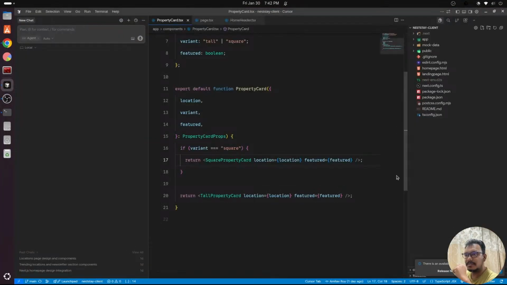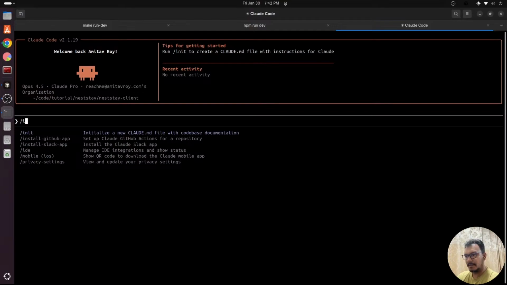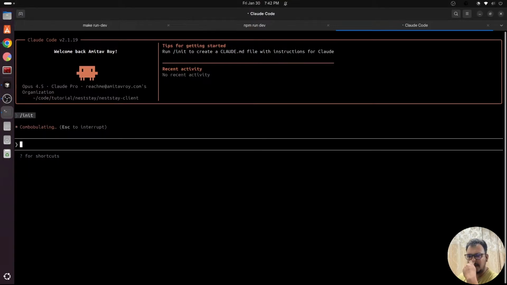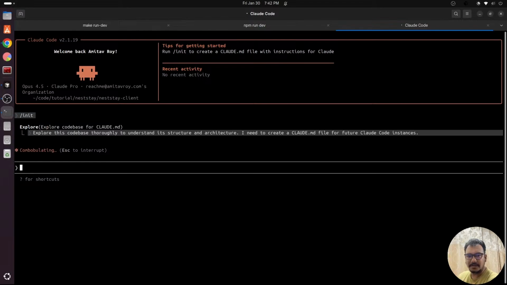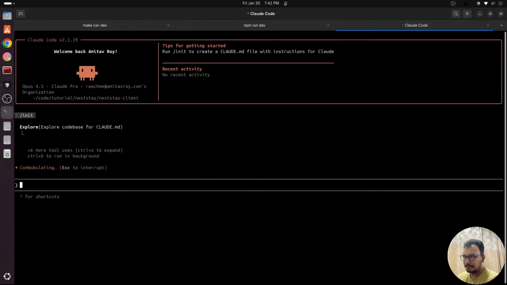And I will ask Claude to do an init so that it understands the current structure that I have. Based on that, we will get some guidance in terms of how we would want to architect the API calling.